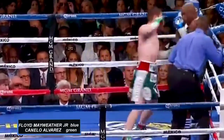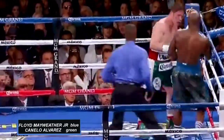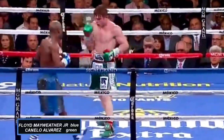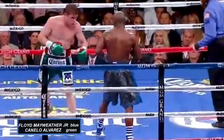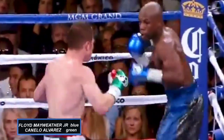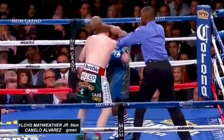Canelo trying to go on the attack. Oh, there's a right hand. And now Canelo just blitzing the body around despite hurting his hand. He said he was going to look sharper. Looks sharp so far. And Canelo, as frustrated as he is, he's got his dancing shoes on now here in the 12th round. Canelo trying to cut him off and working the body.